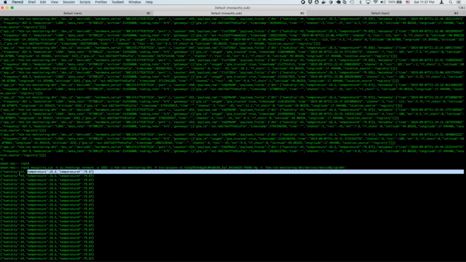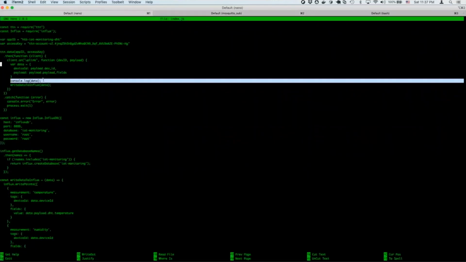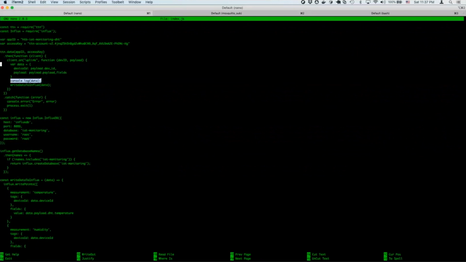This is what we get in the DHT fields, like humidity, temperature, and temperature in Fahrenheit. I just log that data structure to see in the console what I have there. And here I write data to the Influx database, to this part.